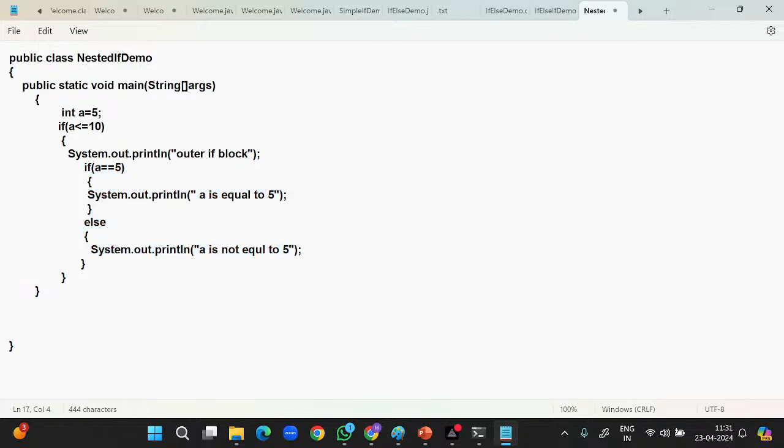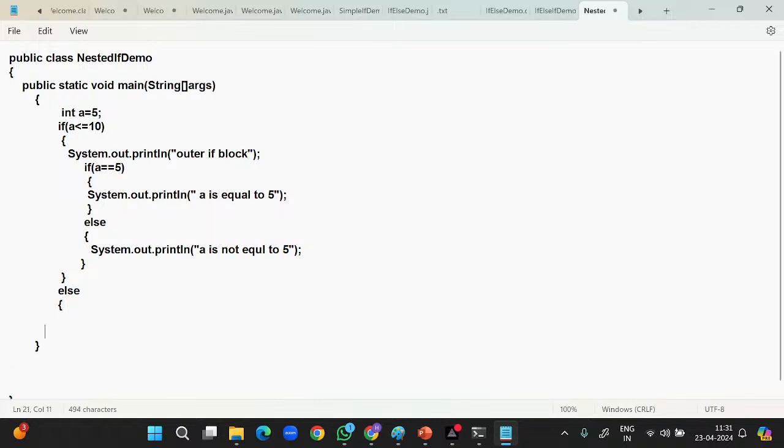And for the outer else block, whenever the controller checks the condition, whenever the a variable is less than or equal to 10, then the controller will go inside the if block. Whenever the condition is false, the controller goes to the else block, and the else block will be executed.